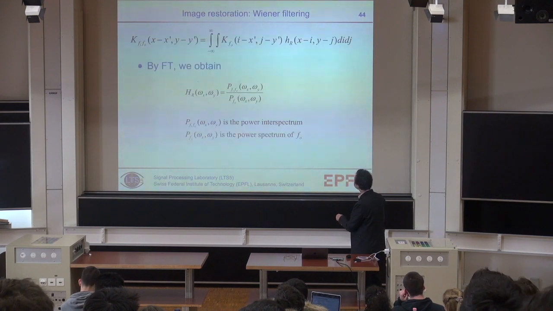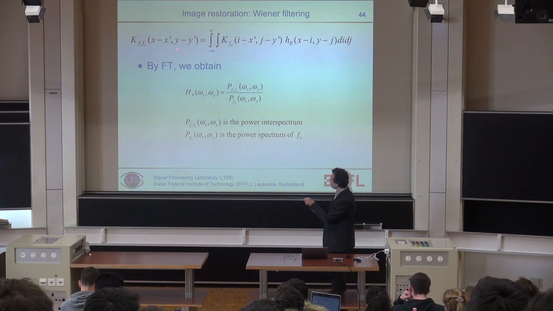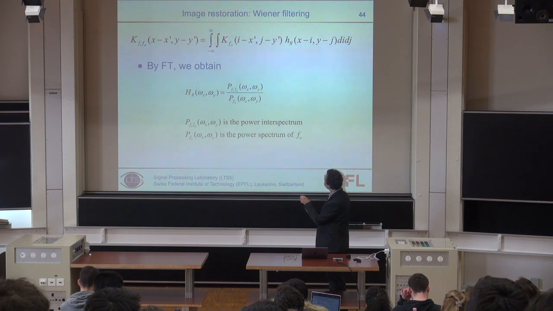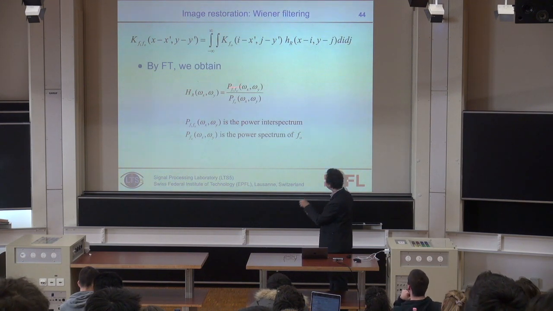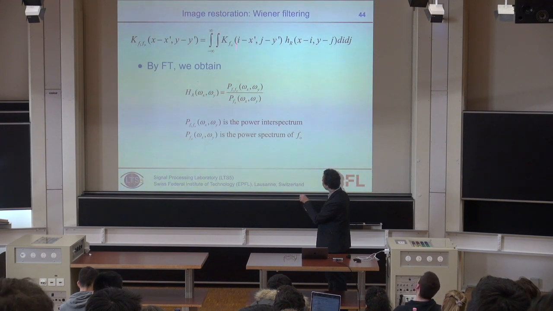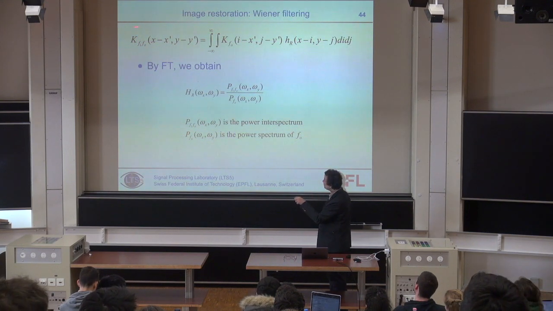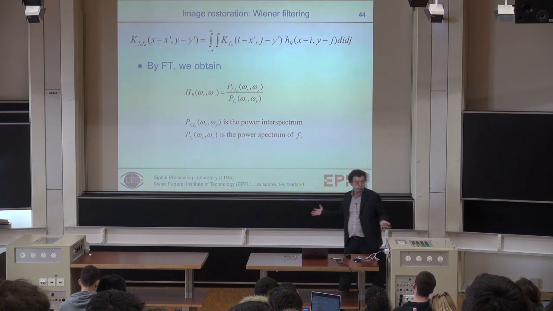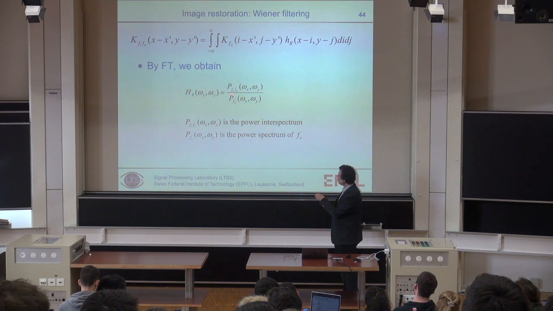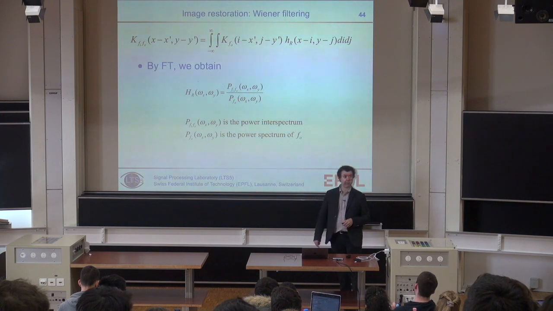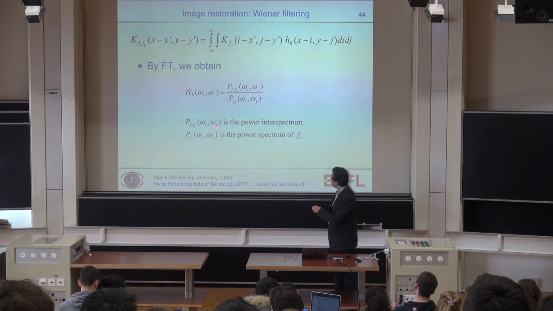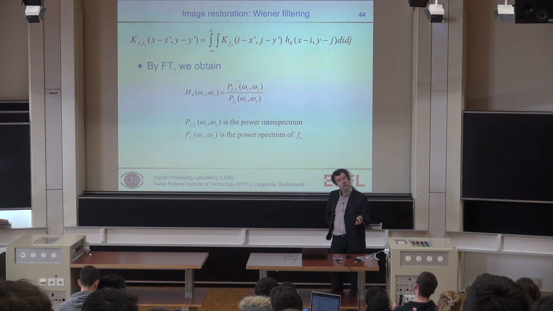And so this equation here becomes, by Fourier transform, the transform of that divided by transform of that will give me HR. So HR in the Fourier domain will be the transform of this divided by the transform of that. Simple, huh? I do the Fourier transform, so this I call it P-Fi-Fo, this I call it P-Fo, and then I solve. HR in the Fourier domain will be that divided by that. And so basically here I have it, this being the Fourier transform of the intercorrelation, this being the Fourier transform of the autocorrelation of my signals, called power spectrum and power interspectrum. And I will tell you after how we estimate that.